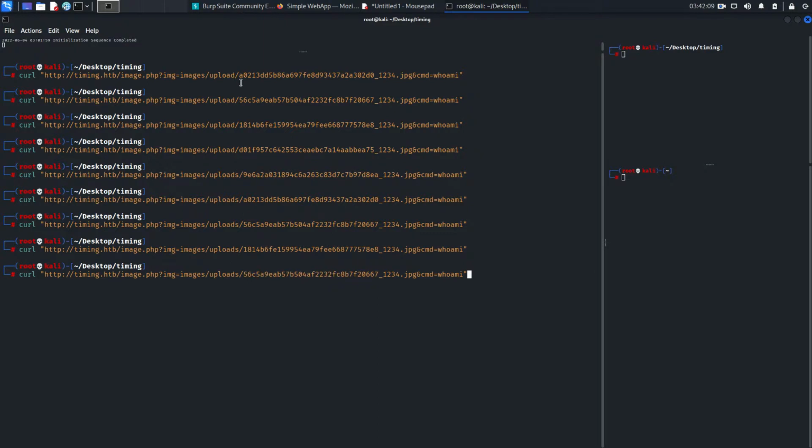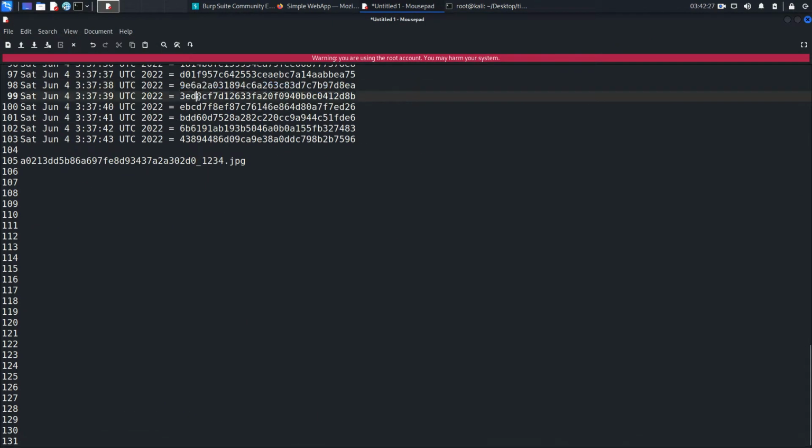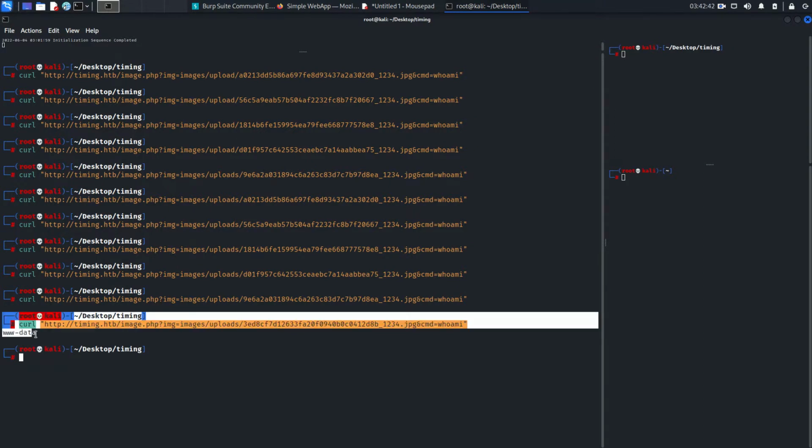After 181 it's D0, uploads, nothing. After D0 there is 9E, it's already uploads. Now the next file is this, so I'm going to copy this, come here, paste, and yeah, that works. So this time the command is executed.